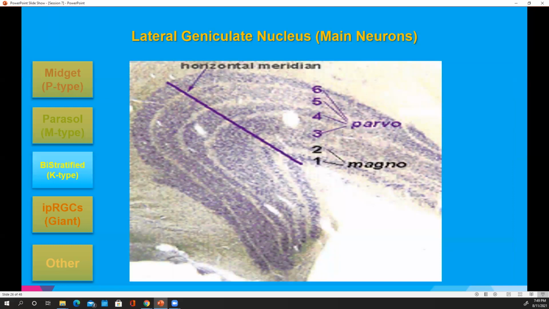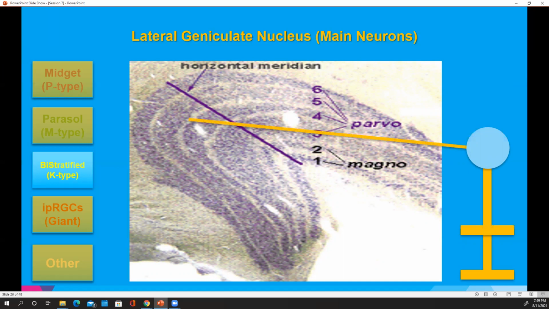So let's draw them here and get rid of our crutch of a cartoon. Here's our bistratified ganglion cell. And now where's this axon? Well, I see that layer 5 is here, and this is underneath it. It's ventral and medial. That's how my numbering works. I start with 1 here. So this must be K5. If it's K5, then what does that mean? It's ipsilateral. So it's an ipsilateral eye ganglion cell that's bistratified.